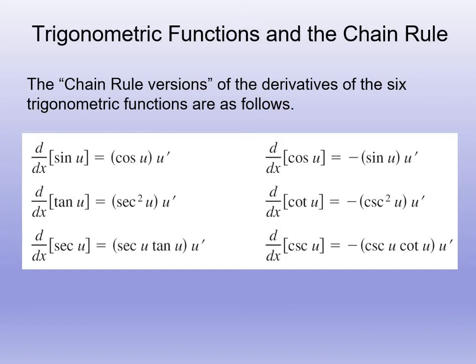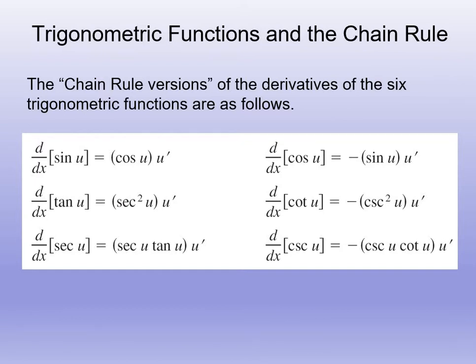All right, being able to do trig functions using the chain rule, using U substitution. We use U substitution because that means there's an argument associated with the sine or the cosine or the tangent or anything else that's not just x. So we might have 5x or 10x, or cosine of 12x, or sine of 2x, or sine of 4x, tangent of 8x. That kind of thing. There's an argument. It's not just sine of x or cosine of x or tangent of x, okay? So we will use U substitution.